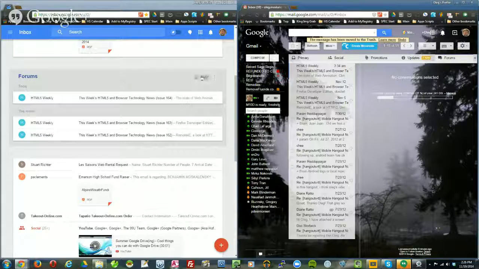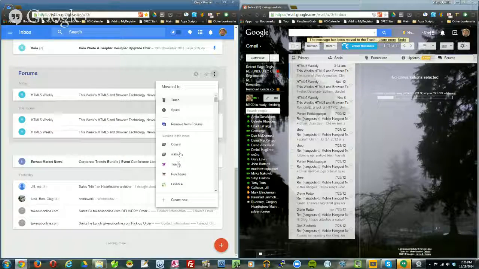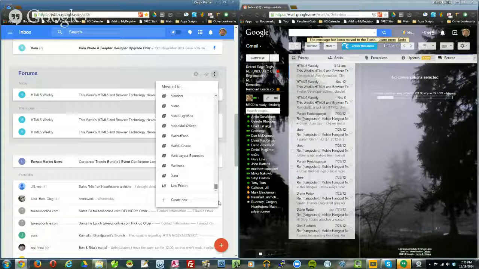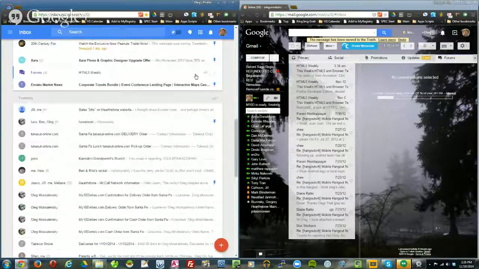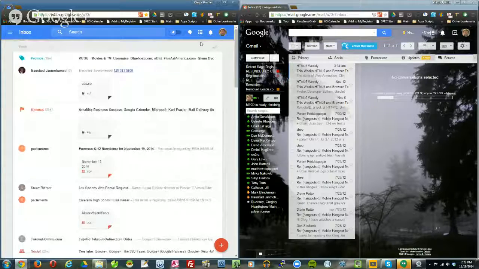So they're doing over here all these features where you're able to click and move things in different labels, different categories. You can remove it from an existing category, move it to trash, move it to spam. That's all great, and you can sweep it, all that stuff. But I want to delete it, and so I have to go to this menu to be able to delete, and I have to select them manually one by one. Way too much work.